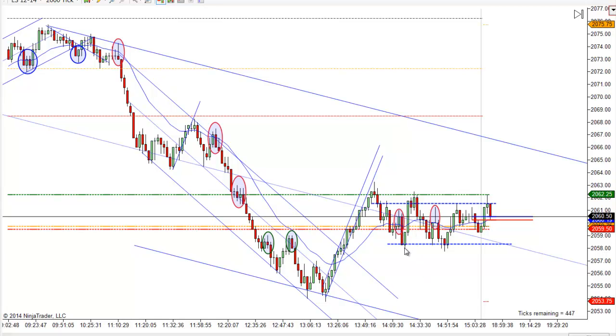So I liked going short there. It bounces, turns back down again. Again, you want to wait on a second entry, and you really don't get one till right here, right back into this area where there was some support and some resistance. So I don't think you want to go short right there. And then it tries to go higher again, and you get a second entry right there. And again, I really thought it would take off. It didn't. It was good for a scalp.